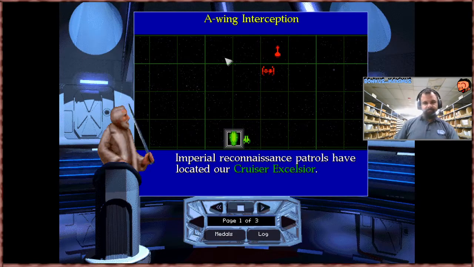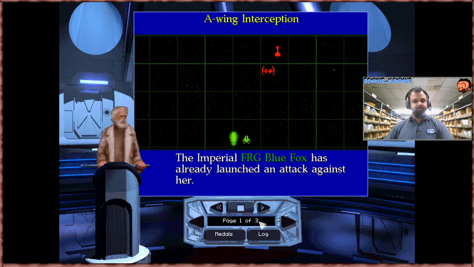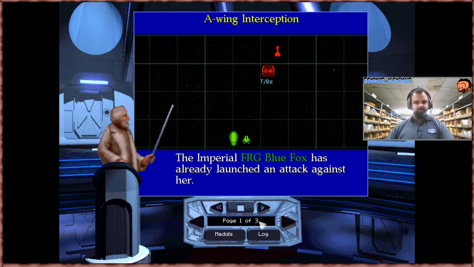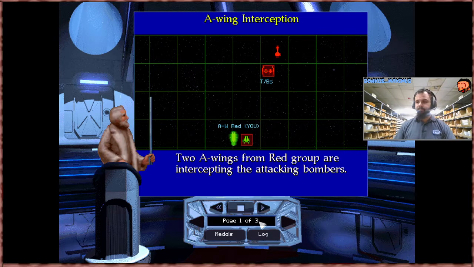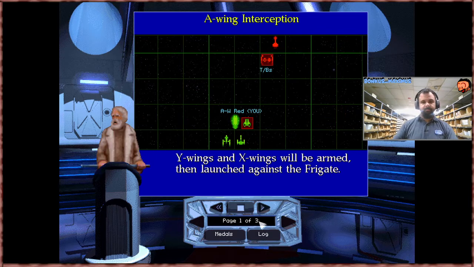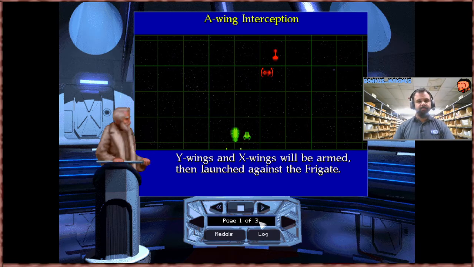Imperial reconnaissance patrols have located our cruiser Excelsior. The Imperial frigate Blue Fox has already launched an attack against her. Two A-wings from Red Group are intercepting the attacking bombers. Y-wings and X-wings will be armed, then launched against the frigate.